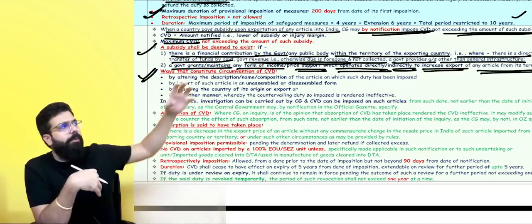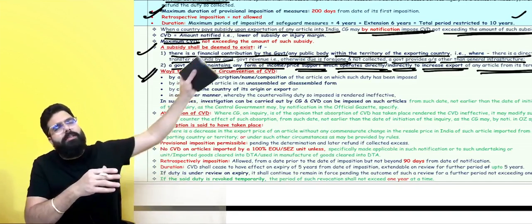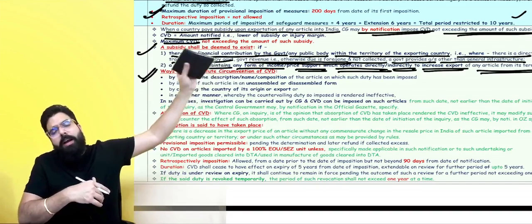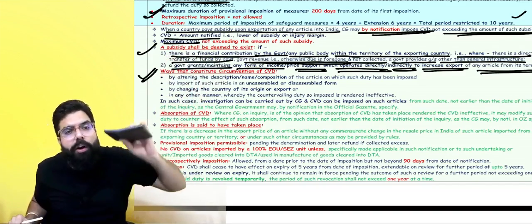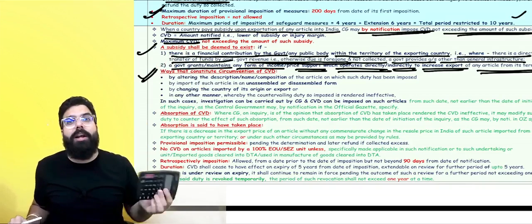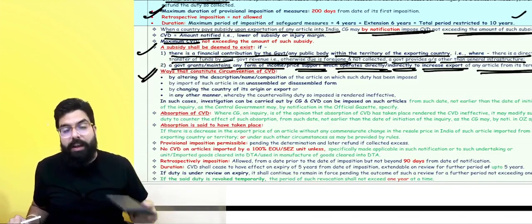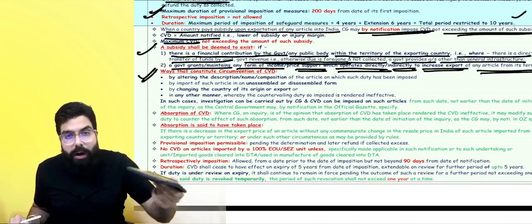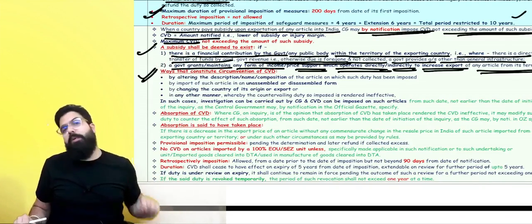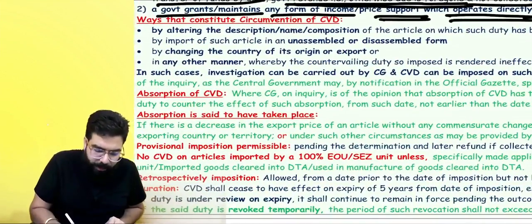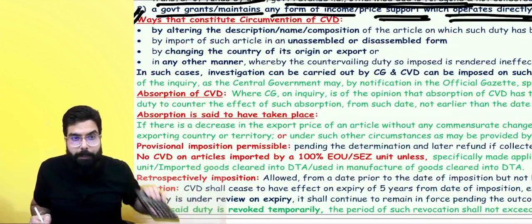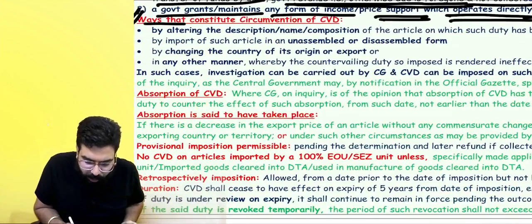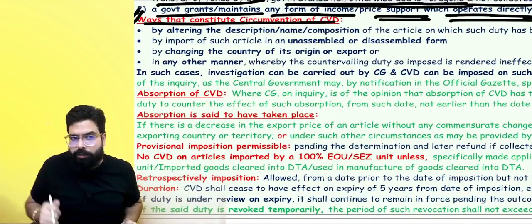Now, the Indian government told that one person from China sending calculators into India has got subsidy. The Indian government will levy anti-subsidy duty on calculators. He will now try to circumvent, to avoid the duty. What are the ways which constitute avoiding of duty? You know what that person will do? That person will send the calculators by naming them differently, as mini typewriters. So, sir, he will try to circumvent the duty. What are the ways of circumvention?